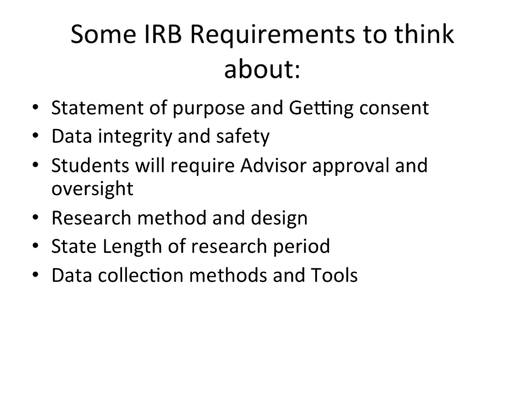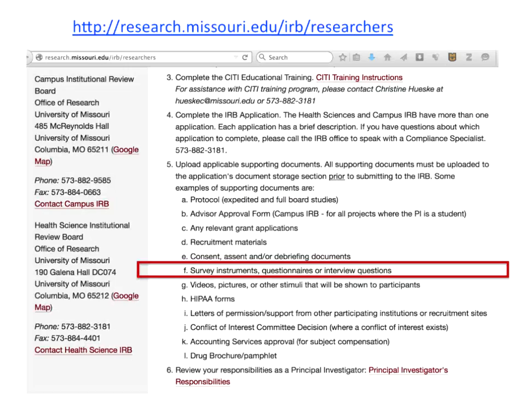So if it's every year, you need to get it ratified again and say, look, the study is going on. I need to get an IRB approval again, and your methods and tools. And so on this page, researchers, it gives you a list of those considerations. And in the red box, I list research instruments, questionnaires, and interview questions. And this is kind of a good jump-off point because you will need to supply them what instrument you'll be using. And I'll end here for this part and let Kimberly take over.